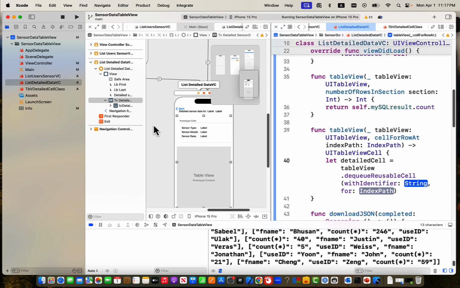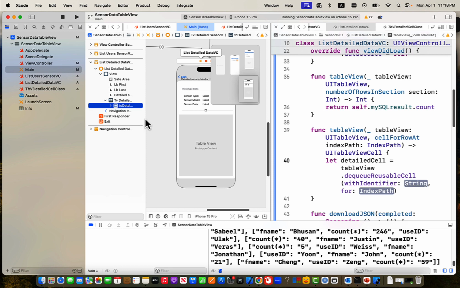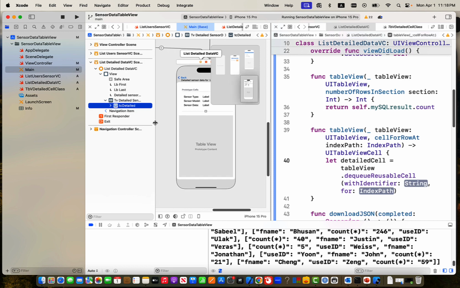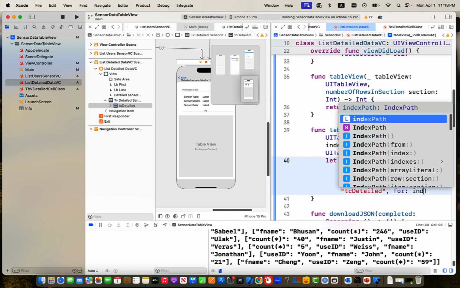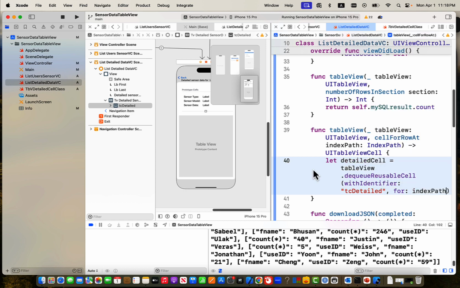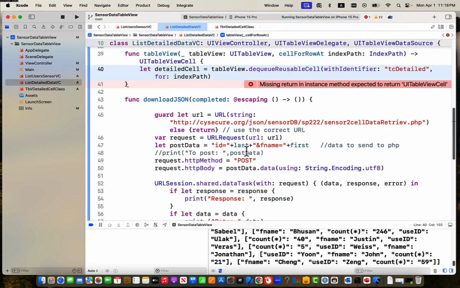Identifier is nothing but, I think this is it, right? TB detailed, TC detailed, there is the identifier. So here TC detailed, and for index path, TB detailed, and I want to close this.